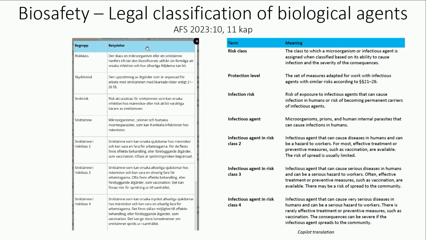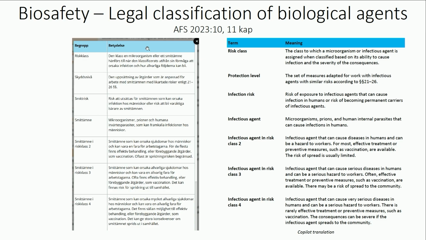So I gave you the one-sentence definition. There is, of course, a full legal definition. We have this in Sweden. It's Arbetsmiljöverket who handle these legislations, and it's the tillsynsmyndighet, whatever that is in English. And I made a quick Copilot translation for this, because unfortunately the legislation is only available in Swedish.